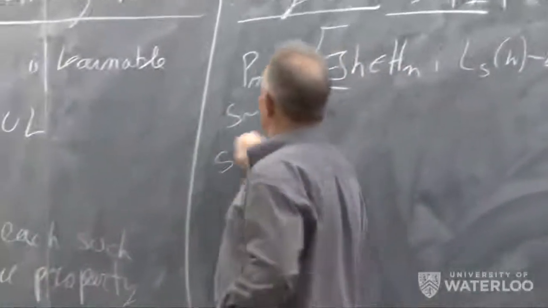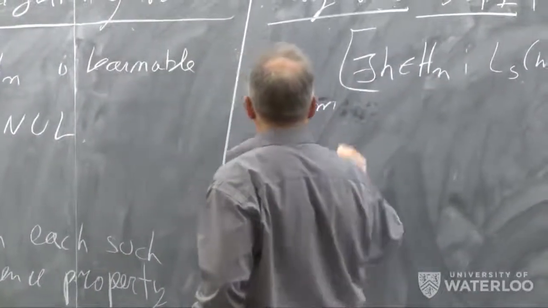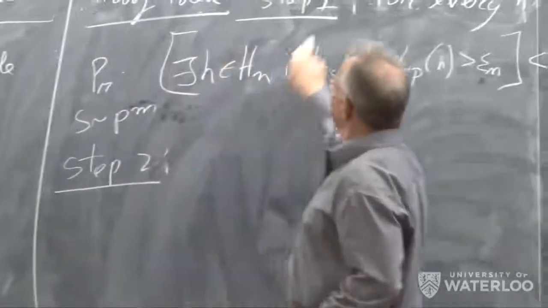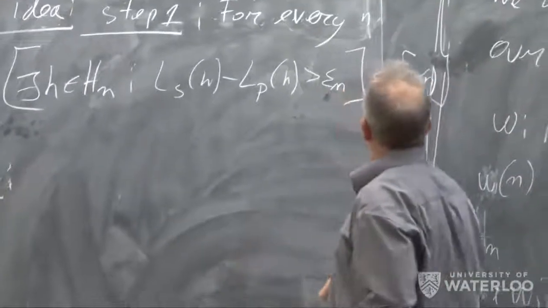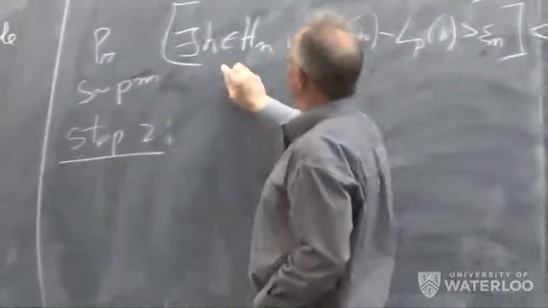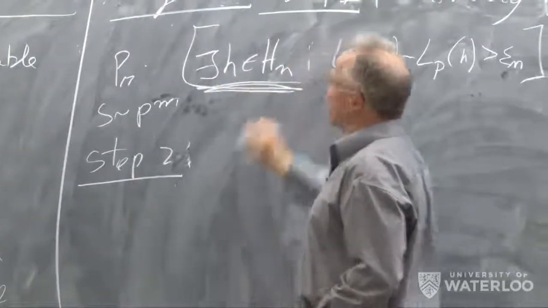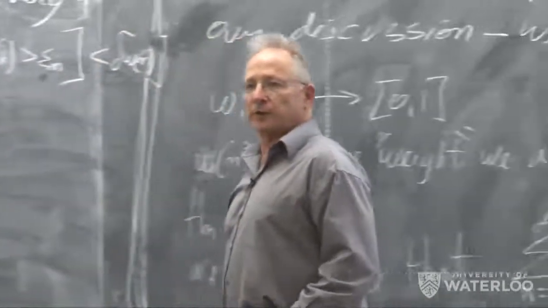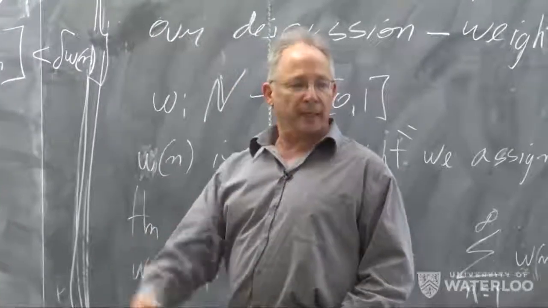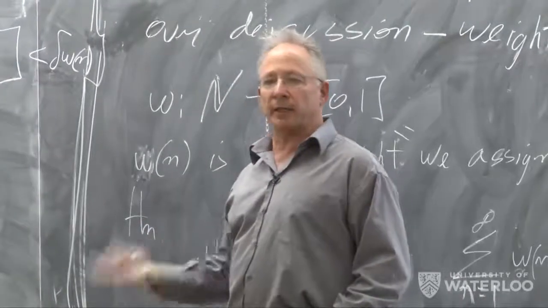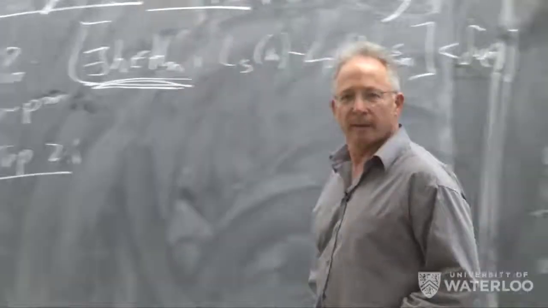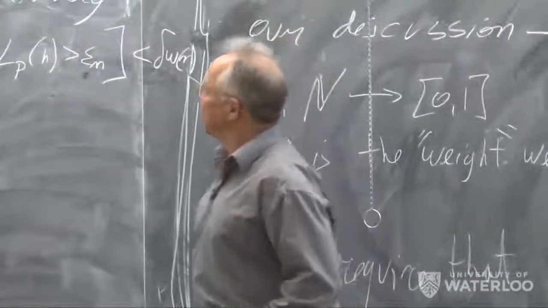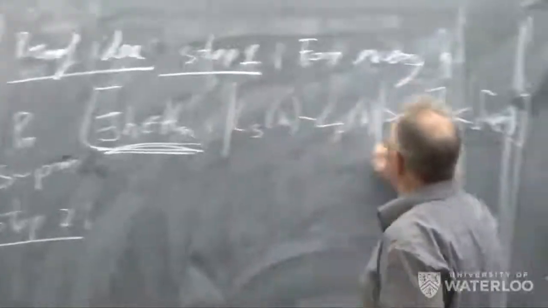And now step two. Step one talked about a specific Hn, for every h in Hn. Now if I want to say something for every h in H, I have to take the union over all Hn's. So to take for every h in H, yes? Yeah, it's the absolute value. Thank you. Right.